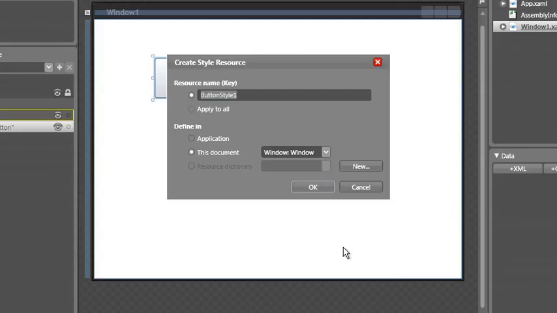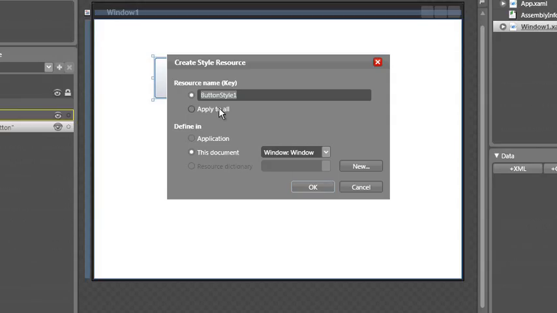The first thing that comes up is this Create Style resource. Now we've seen this before. I'm just going to create a simple resource, and I'm going to create these directly in my document. When we talked about resources earlier, you remember that I can define this in my application or in a resource dictionary so that access to this template is extended throughout my entire application, or in an external file that I can move around. For now, I'm going to keep everything in this document, but always remember that you've got this functionality available should you want to make the modifications.